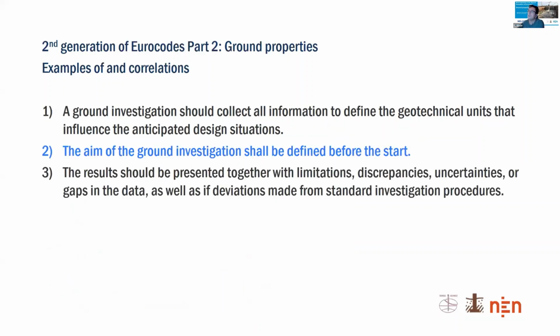The ground investigation should collect all information to define the geotechnical units that influence the anticipated design situations. The aim of the ground investigation shall be defined before the start, and the results should be presented together with limitations, discrepancies, uncertainties, or gaps in the data, as well as deviations made from standard investigation procedures.